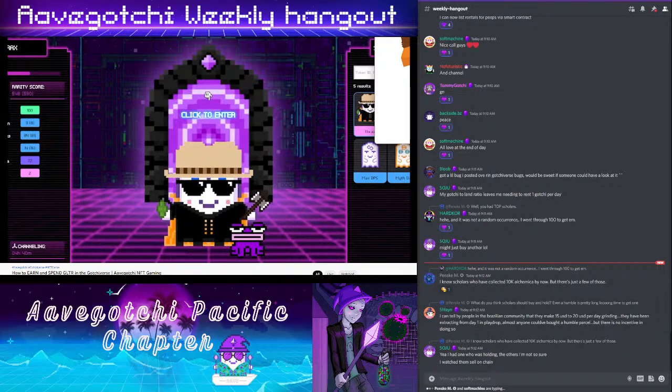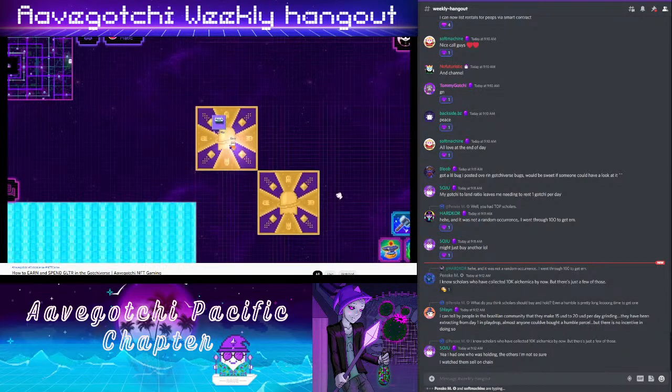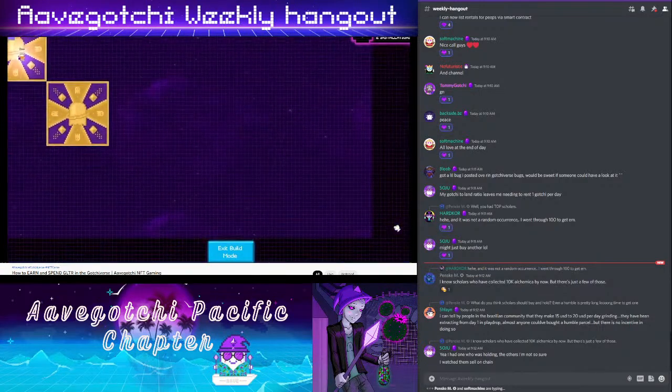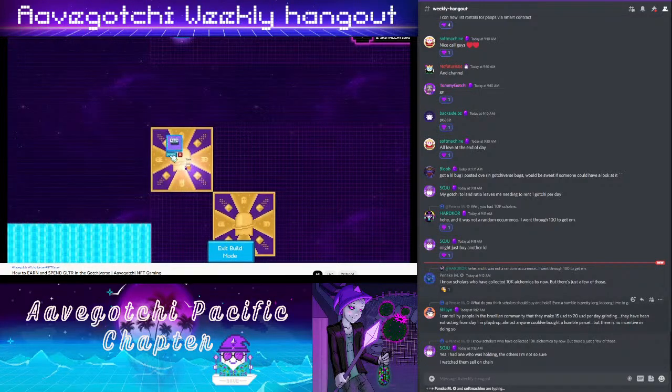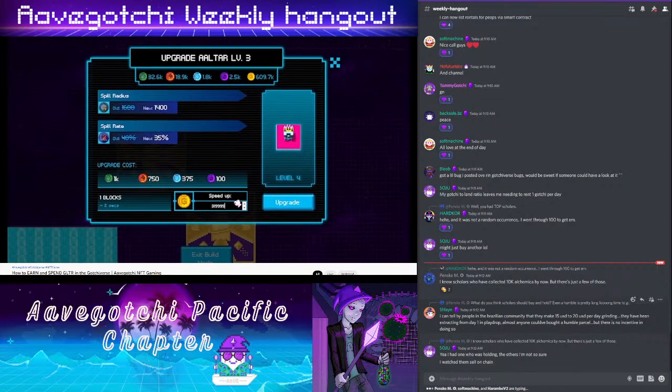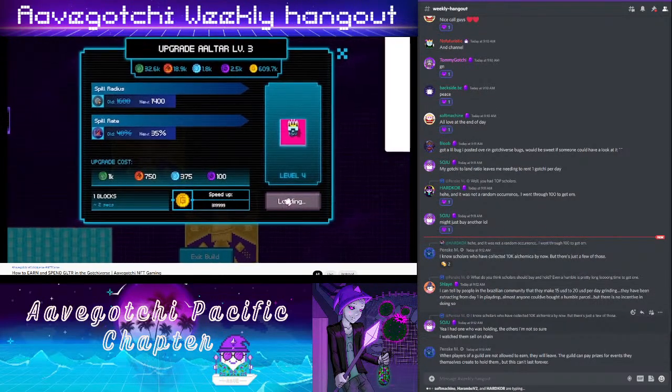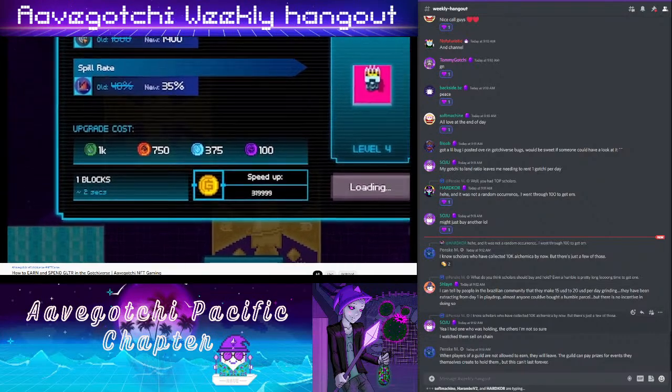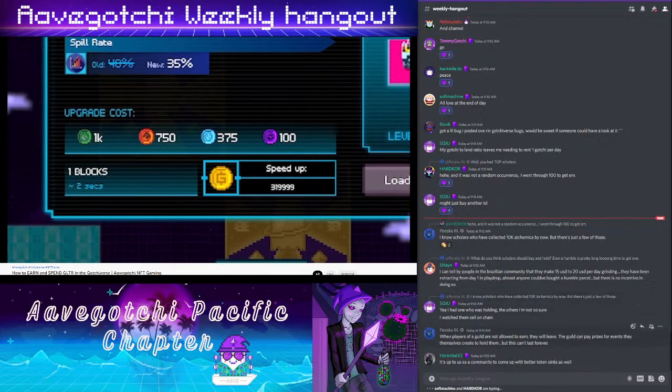Using Glitter is easy. Simply enter the Gotchiverse, go into build mode, and click on the installation you want to accelerate the upgrade for. In the upgrade pop-up, enter the amount of Glitter you'd like to spend and hit confirm. Crafting and upgrading times are set in blocks, and 1 Glitter is equal to 1 block on Polygon.